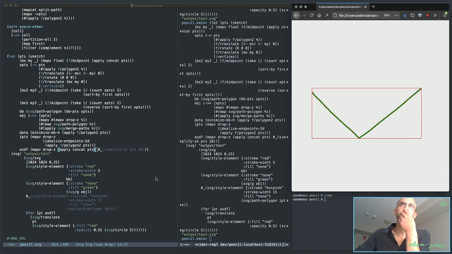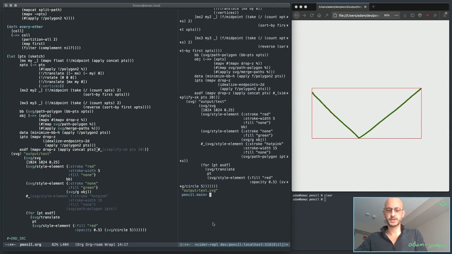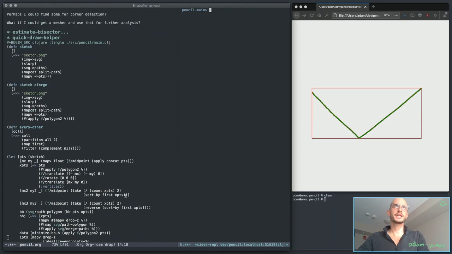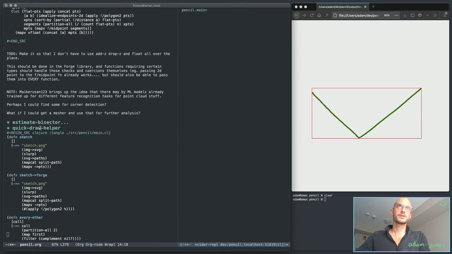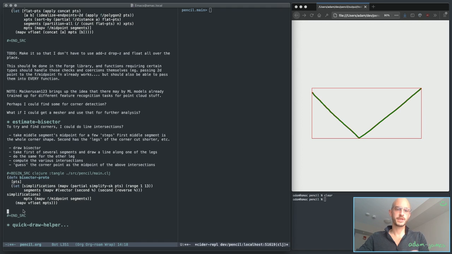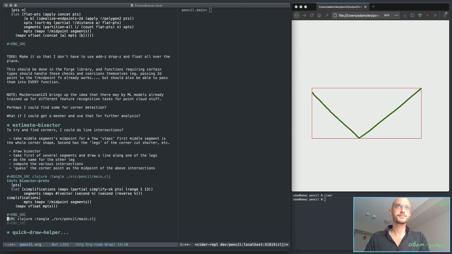Okay, so the first idea I have is something that I don't expect to work, but I'm going to try it out anyway. Let's make a new little segment here. We'll call this corner guessing, something like that.